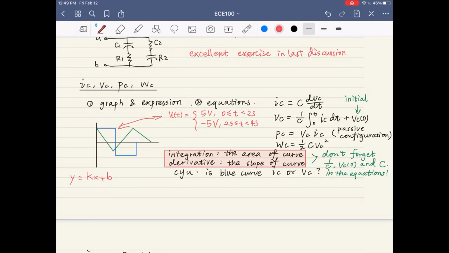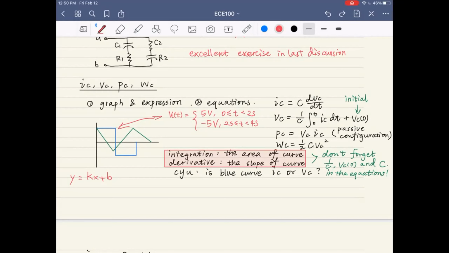Yes. Nice. One thing to be careful about is, if you want to apply the graphical trick to calculate, keep an eye on the parameters, the coefficients before it. Like we have a C here, a 1 over C here, and we also have an initial value here, right? So if you want to make sure you don't make any errors, the safest way is still to do it in the equation form. But it depends on your preference.